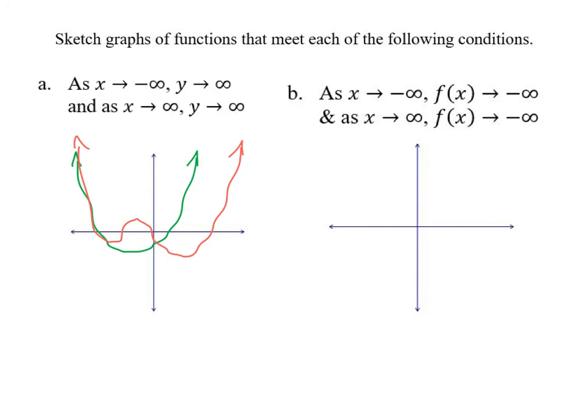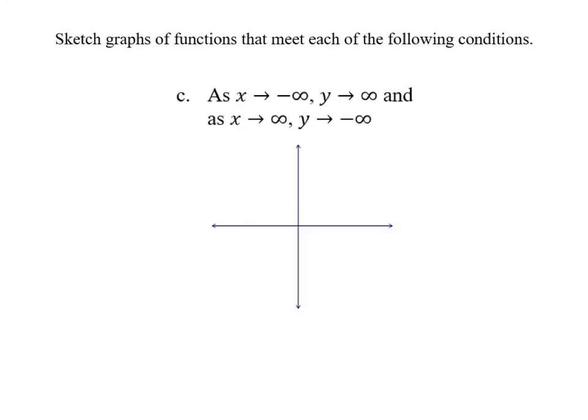All right, is this what you got? So we can see here that whether we're going left or right, we want our y values to head down, right? Go to negative infinity. So basically, it could be an inverted parabola if you wanted to do that. There's one more on the next page for you. Give this one a try. It's a little different from the other two. All right, see if this is what you got. So a little bit of an inverted.